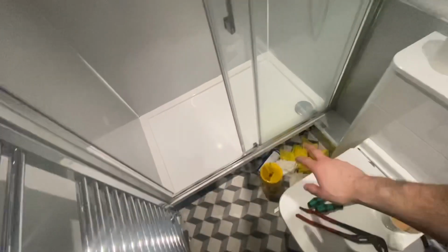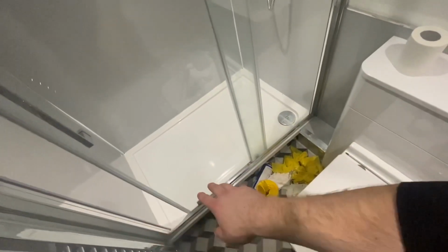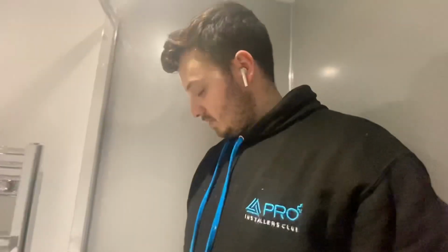Shower screen all done, all siliconed up, fit, door back on. So yeah, if you are an apprentice or you come into the game or a DIYer, make sure you seal the back of the profiles because it will eventually leak. So yeah, all done, all dusted, all done inside as well.